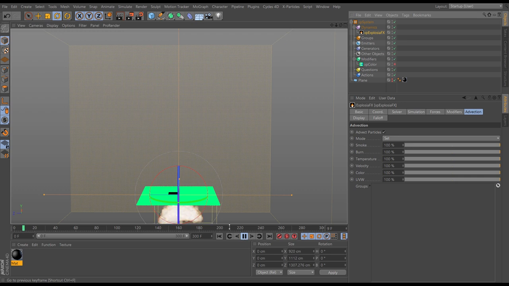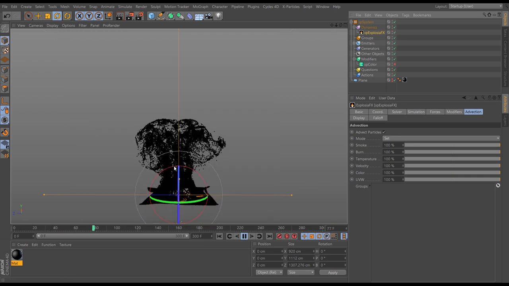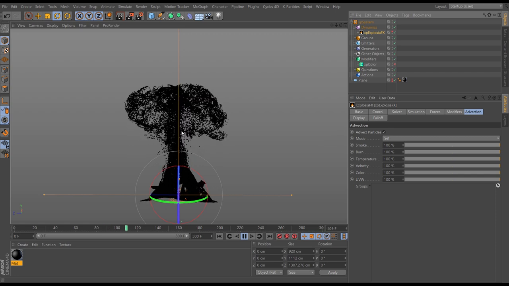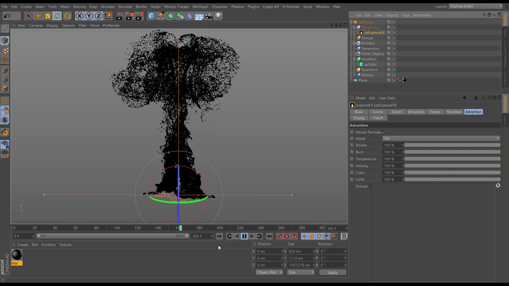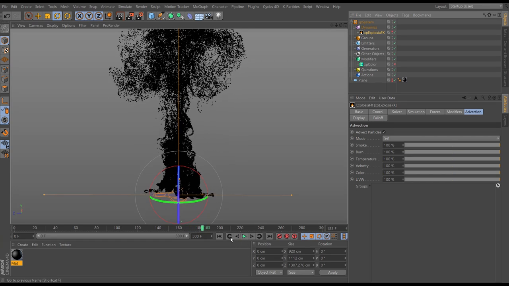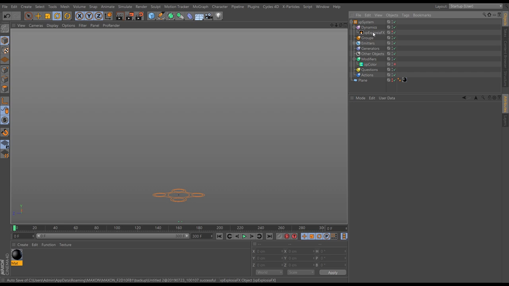Now what we want to do is retime our particles. So we have them coming up, but then we want them to stop and go into a nice kind of slow motion and then continue up. So how do we retime this? Well, we need to do two things. We need to both retime the explosion effects sim, and we need to do another bit of retiming for it to work properly. So let's demonstrate. We'll retime the ExplosiaFX sim first.